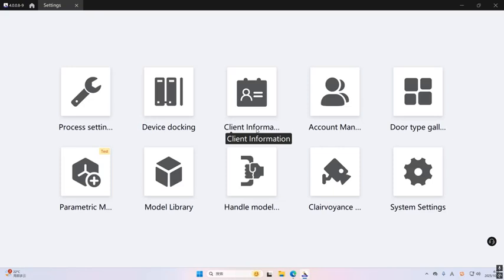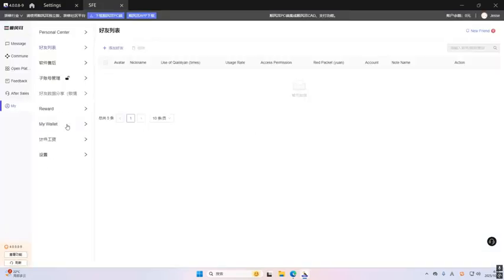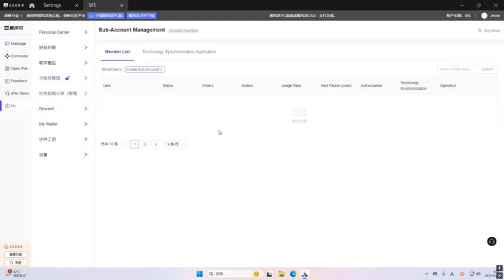And the client information is also a part of the management function, for account management. For each account of our clients, they could activate a lot of sub accounts for your designers or maybe workers.